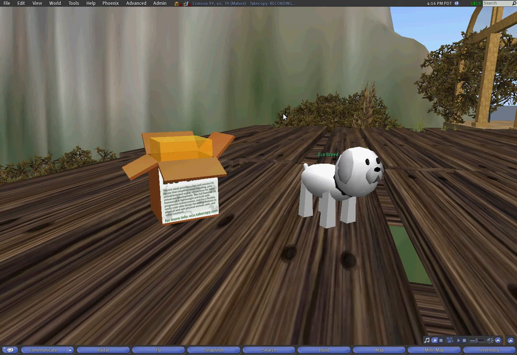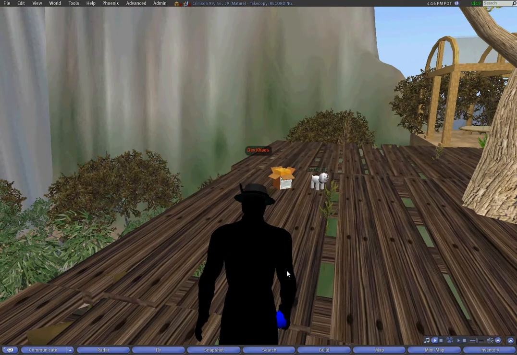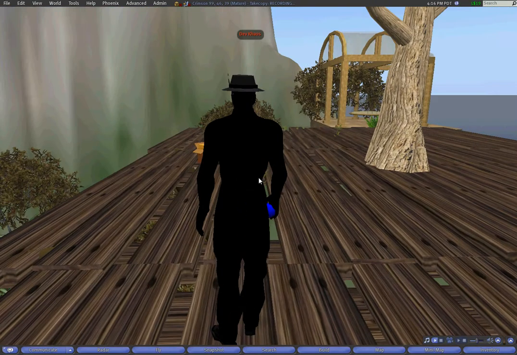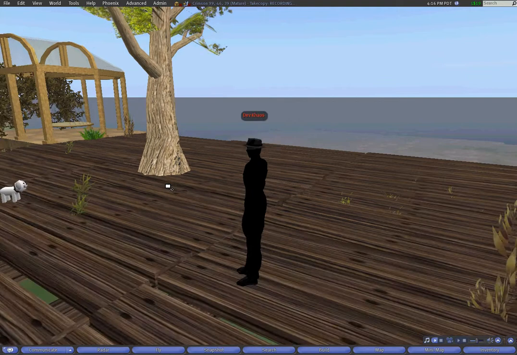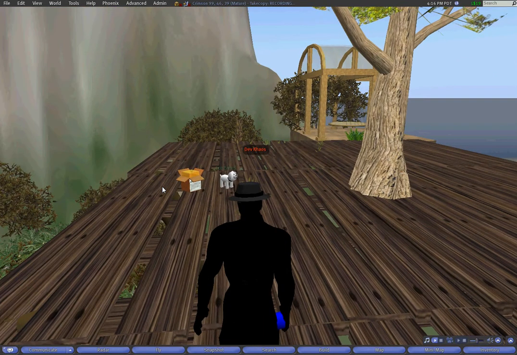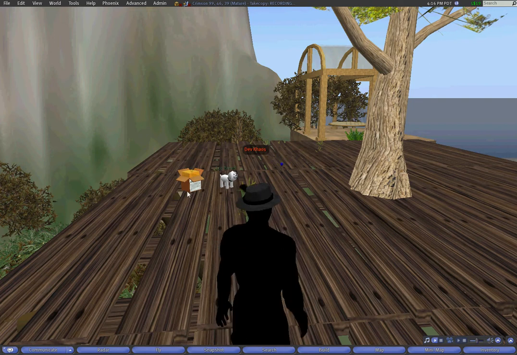Okay, now that we've covered basic movements, let's do something more advanced. I simulated a game of fetch in which the breed object will chase after a ball, pick it up, and bring it back to the owner. And I'm holding that ball right now. When I hit the page up button, it will throw the ball, and the eco breed will chase after it.